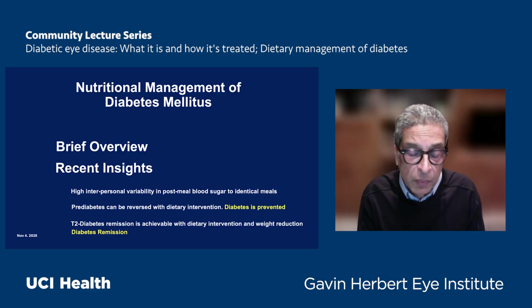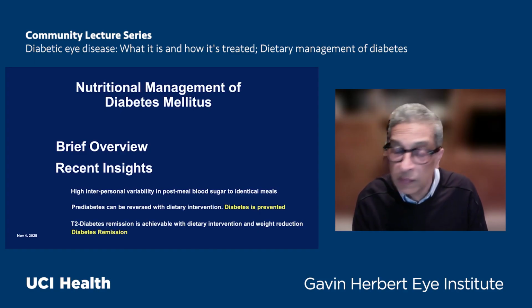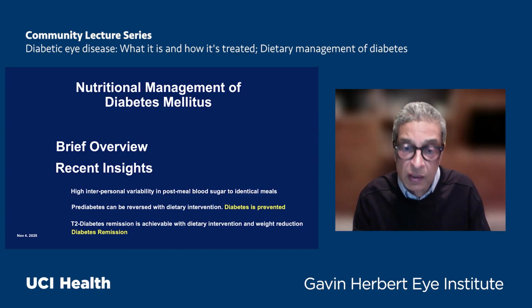And the third thing I want to point out to you is that there's this new way of putting diabetes into remission. And we define that similar to what cancer patients already know as being in remission, that the disease is no longer detectable. It's not that they're cured, but the disease is no longer detectable, and they go without treatment or without medication and have no sign of diabetes, which is very exciting for us. And this can happen through nutritional management and some lifestyle changes only. So I'll talk a little bit about these new developments towards the end.